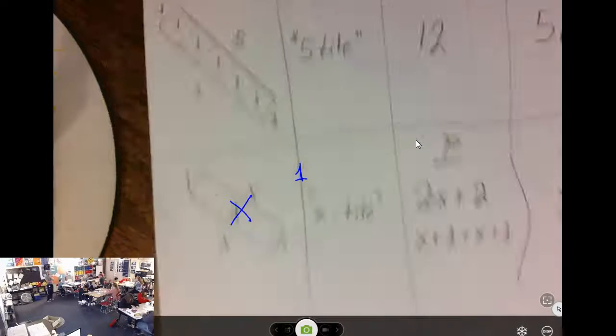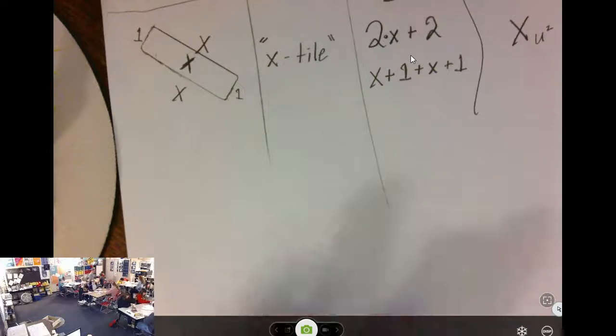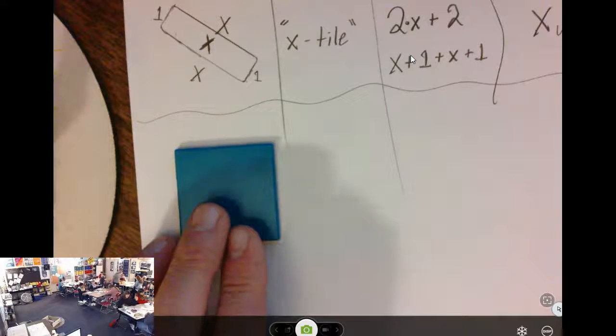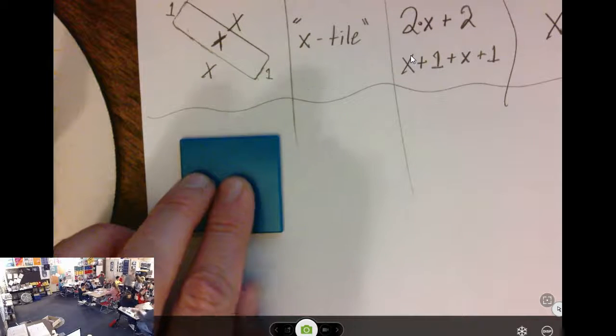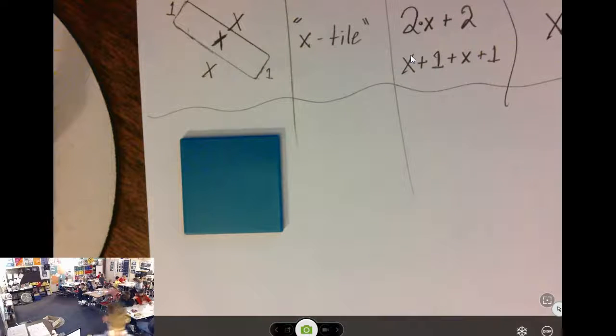The next and last tile that we're going to do today, get out the X squared tile. Trace, label, and try to fill in all of your notes. Trace it, label it, fill in your notes. Remember, X was blue. Whatever color in your notes you used for X, you should be using for the X squared.